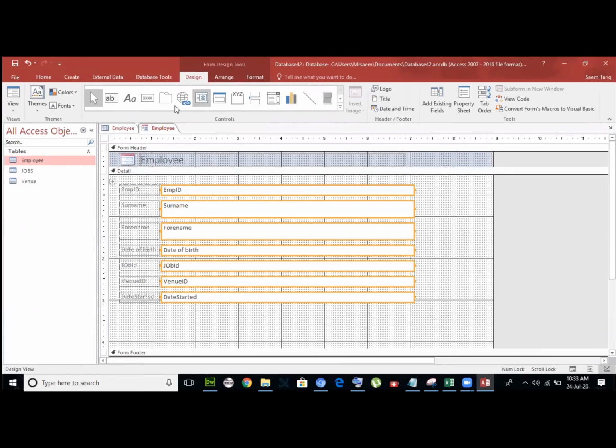So once I'm here, I made the navigation buttons. After this, you will make the record operation. In that, you will first add the Add Record button, just the same way. After that, you will add the Save Record button. Please note it down. Save Record button. Okay? Add and save. After that, just save your Access.